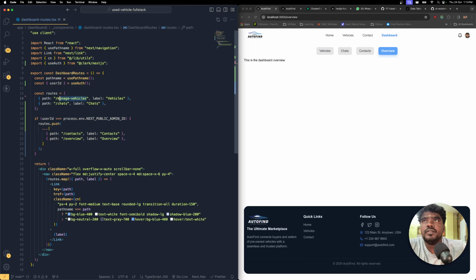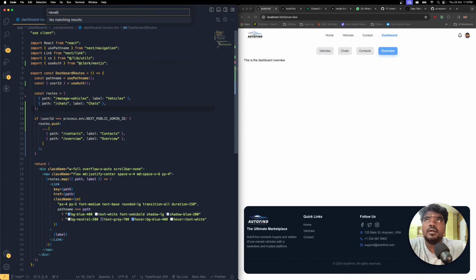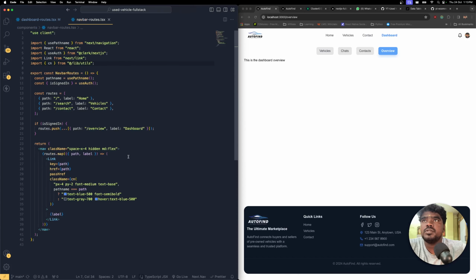So by default, whenever the user clicks the dashboard navbar routes, it needs to push the user to manage vehicles, not the overview.